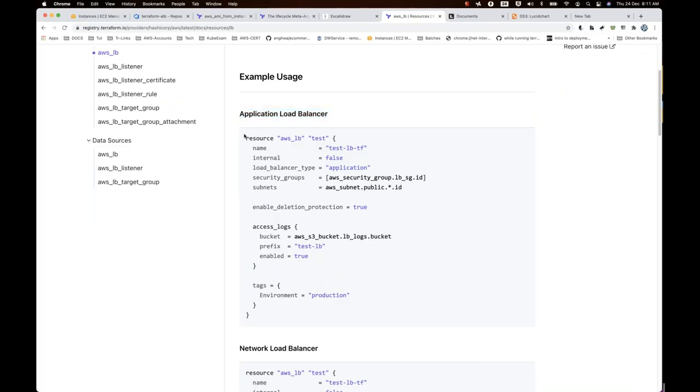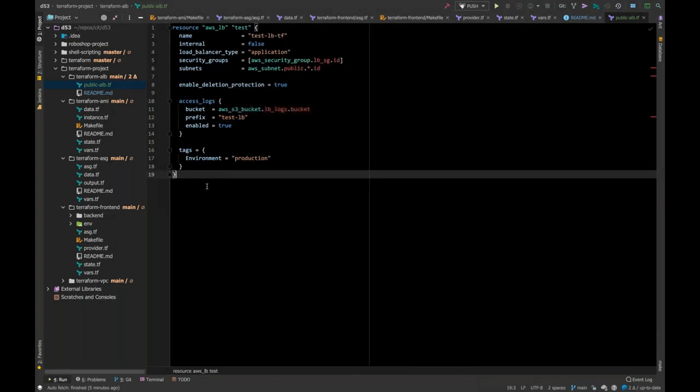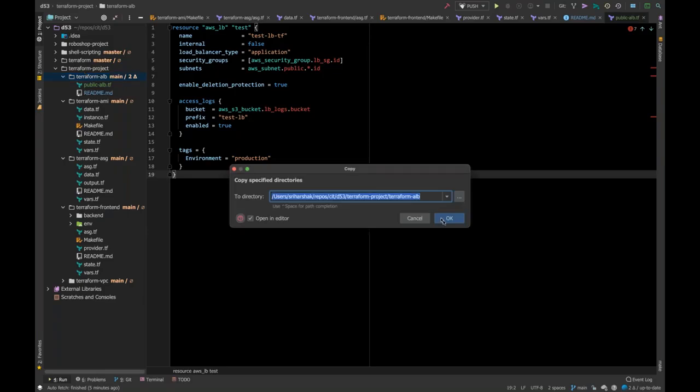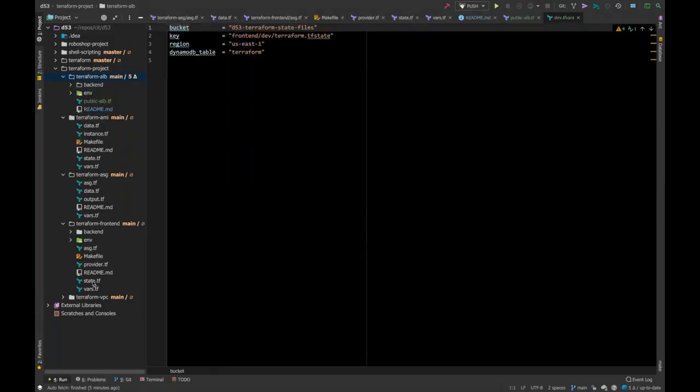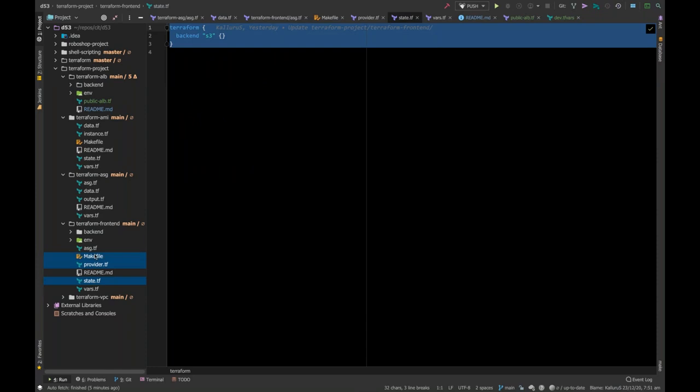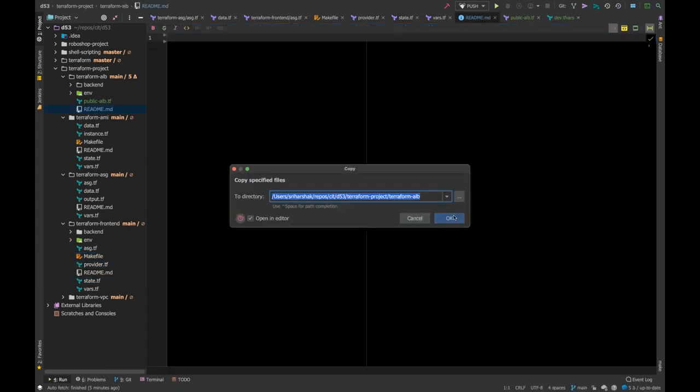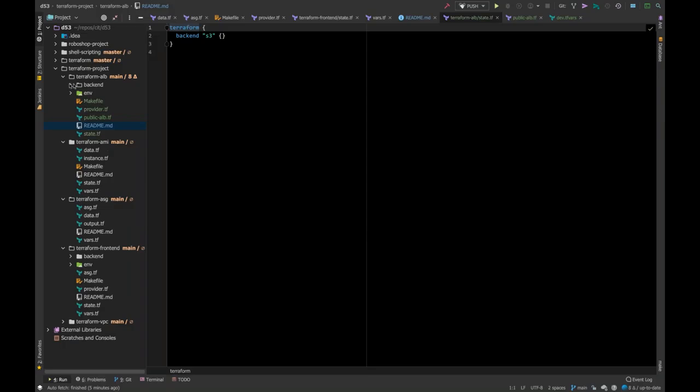And this is a separate one, which requires certain directories. Copy and paste them here, along with the state file. Take this, put it here. Okay, let's carefully modify them.